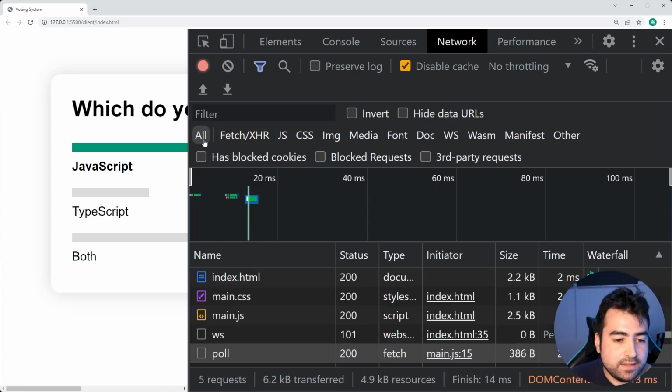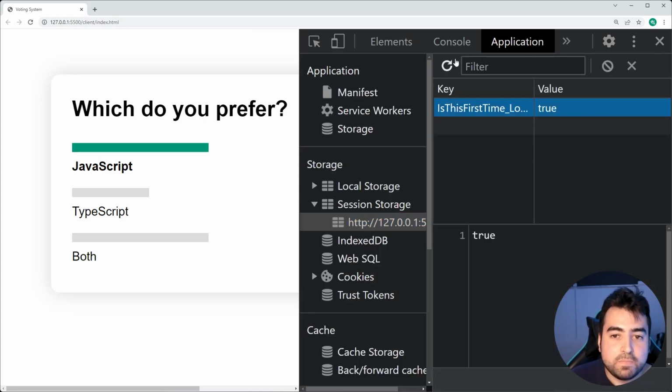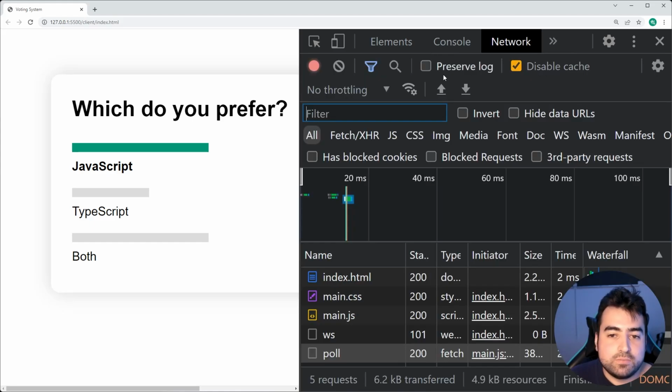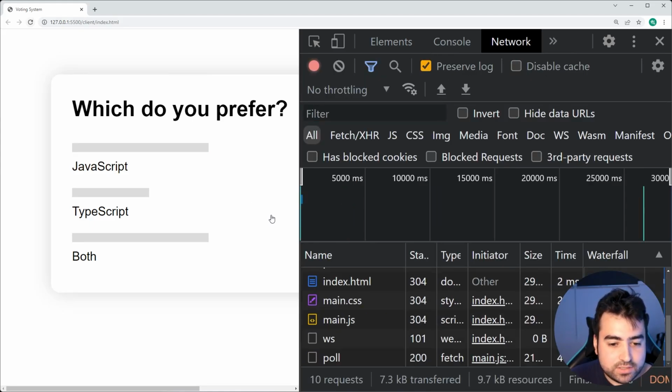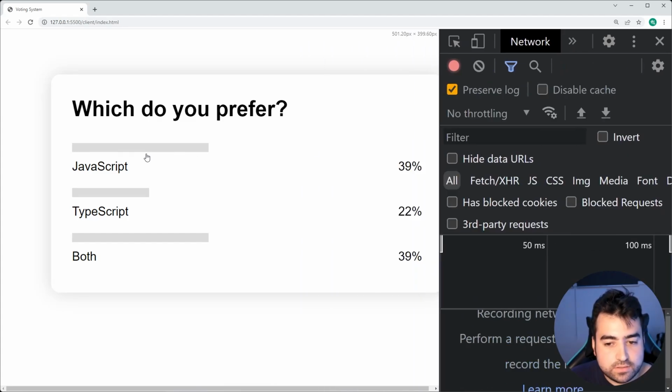Why didn't the post come through here? Let's clear the session storage and try again. So I'll just delete this, keep the console open, preserve log, refresh, and now we can clear it up and we can send this one across, JavaScript.